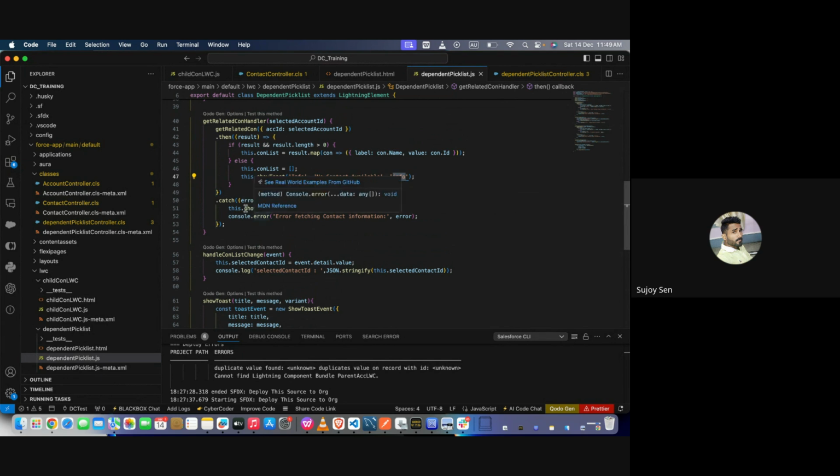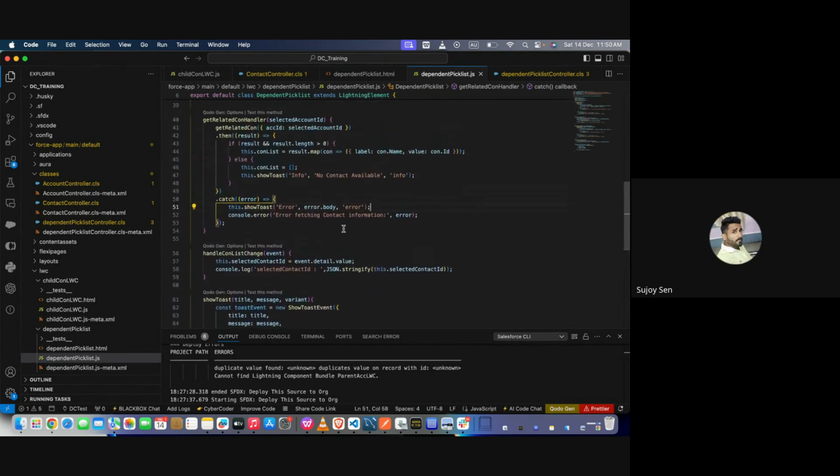Once it goes to the catch, it will show this error message. You got my point, right? Is it possible to show the error scenario here? Yeah, sure. Let me convert this one.